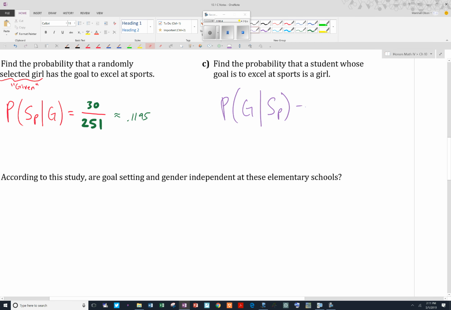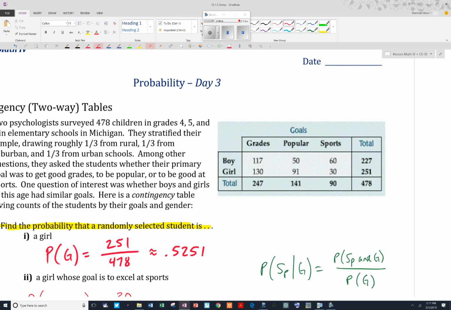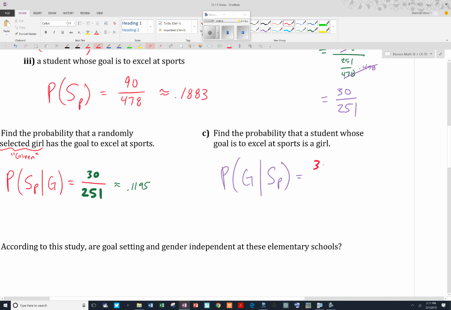All right, so how would we do this? Look back up at your table. Let's not worry about the formula here. Let's look at the table. What are we actually interested in as our sample space? What's our denominator going to be? The 90, the sports, right there. That's all we're interested in. What's our numerator going to be? Yeah, that's still 30. So I like these set of questions because they use some of the same numbers over again, but they are in different spots. We're mixing things together differently. So this is 0.333 if I was sick of going to the thousands like I have been. Or you just call it 1/3.